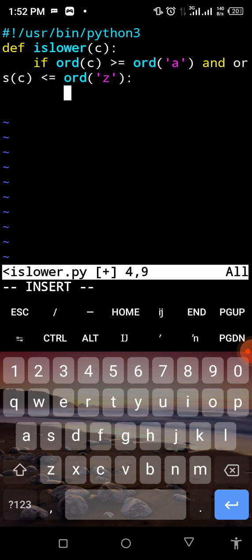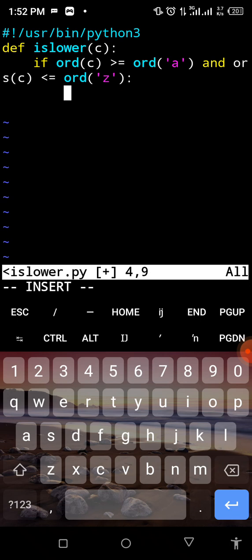Whatever C is going to be, it should be what? Greater than or equal to 97, or less than or equal to 122.